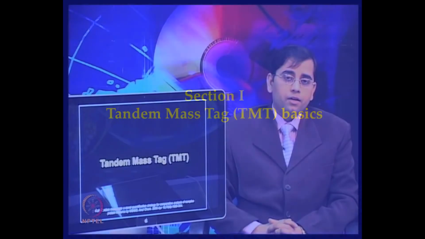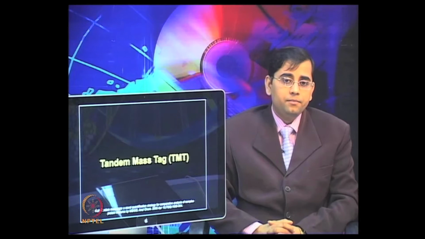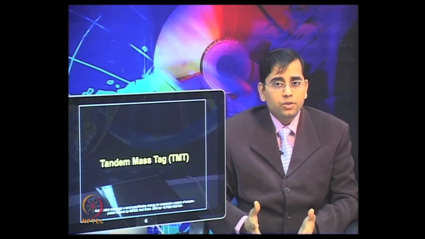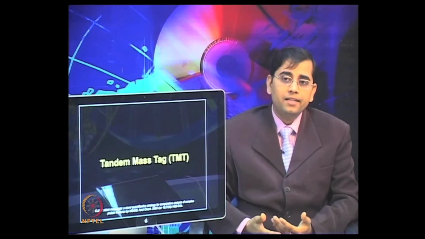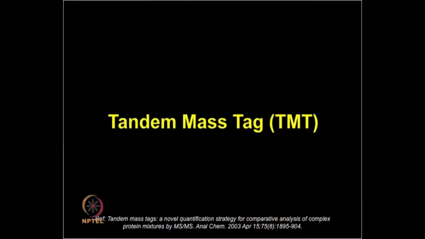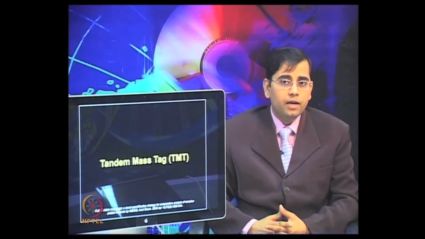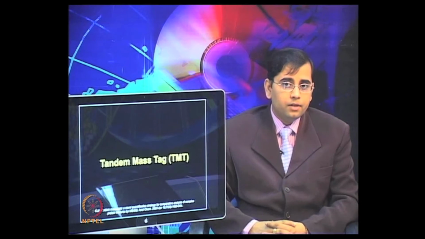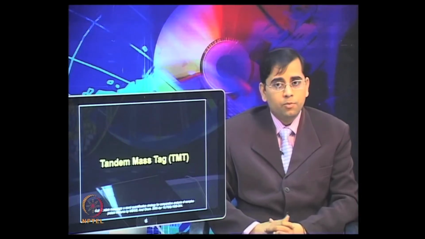Okay, so now let us talk about tandem mass tag or TMT. This method is similar to the iTRAQ which we just discussed. TMT is also an MS/MS based quantitative technique which uses isotopomer labels referred to as tandem mass tags. It also provides accurate quantification of peptides and proteins. The tandem mass tags have been developed by Proteome Sciences and are currently commercialized by Thermo Fisher.